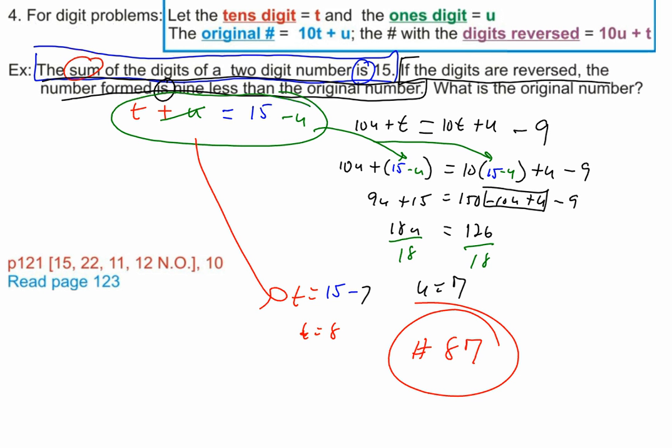So T is always going to be the first number, no matter how you switched it or the digits reversed it? Yeah, because you're always finding the original number. A reverse number is sometimes part of the problem, sometimes not. So I did one with it so that if you get one with it, you know to use the 10u plus t. Yes.